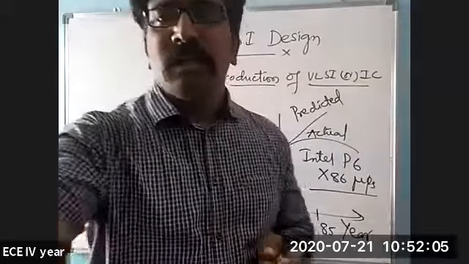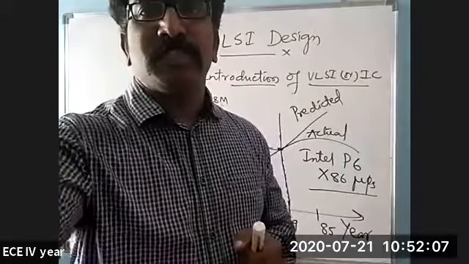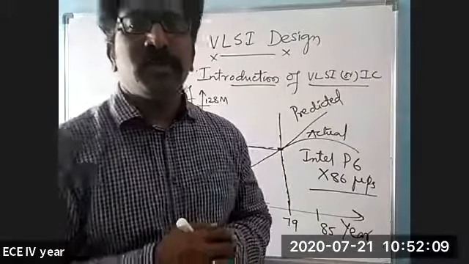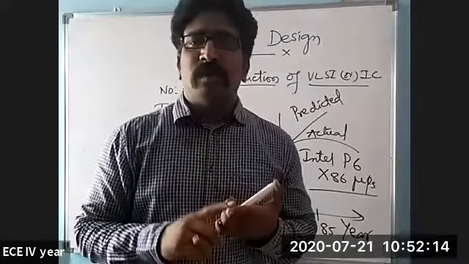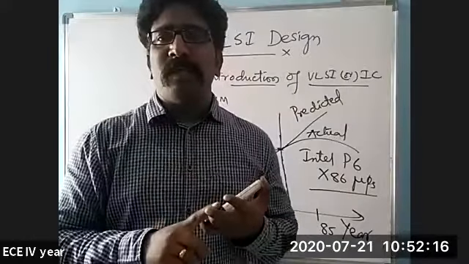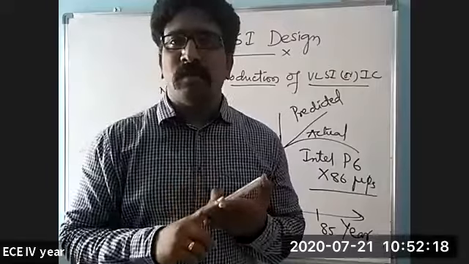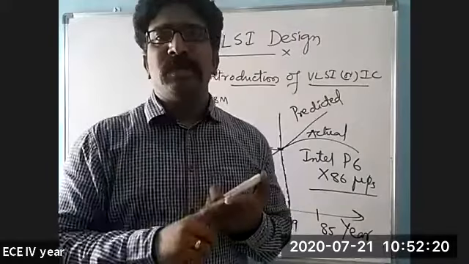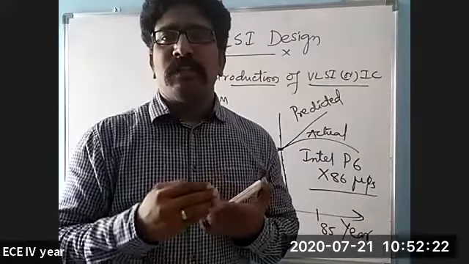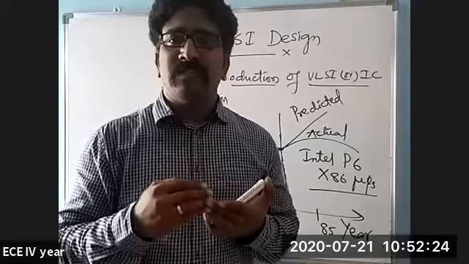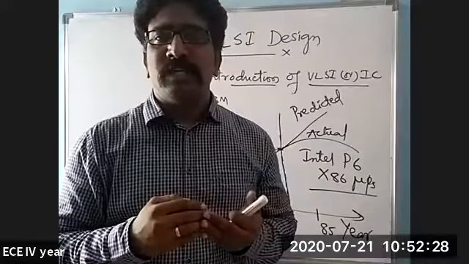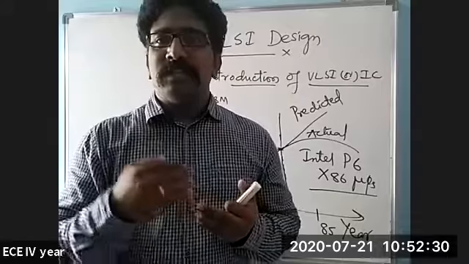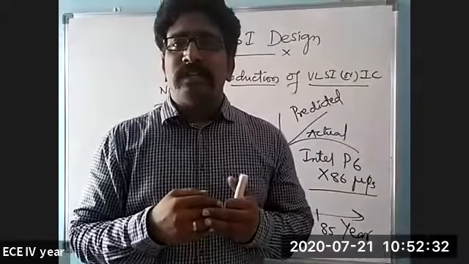I hope the entire concepts of VLSI which we have studied up to now are very clear to you. In this course, we have studied why we need VLSI, what is the full form of VLSI, and how VLSI has evolved. Different kinds of devices we have seen, right from the vacuum tube, then transistors, then JFET in 1953, then in 1959 the MOSFET was invented. Then again in the same year, 1959, the integrated circuit came into picture.